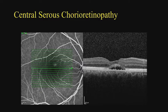I want to talk about CSC, and I think it was mentioned earlier. Most of the publications are talking about chronic cases. We are increasingly doing more and more of the so-called acute cases. The good thing about the acute cases is that your success rate goes up; you get to 97, 98, 99%. The difficulty with chronic cases is that the results are not as good, both on the permanent visual outcome and also that it takes longer for recovery.